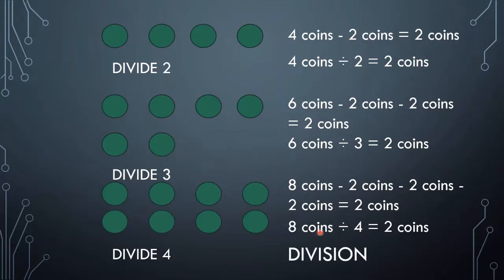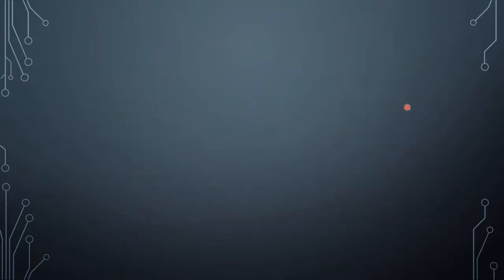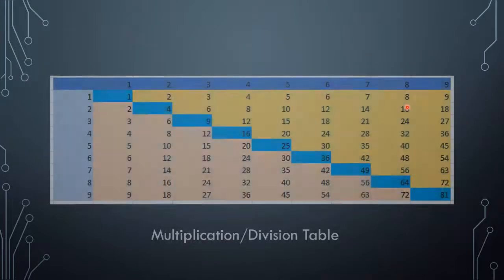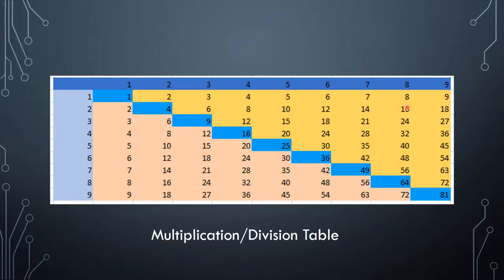So basically, division is multiple subtraction of equal portions. Remember, it should be equal. Because if it's not equal, if you do division, you did not do a proper division. What you did was approximate only, not the actual division. Now, since division is the reverse of multiplication, we should remember this table again. Or we can call it here the multiplication or division table.